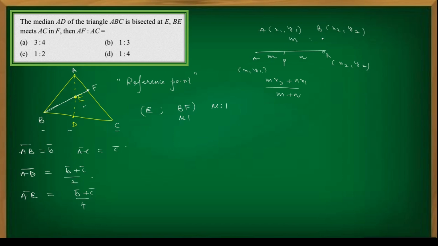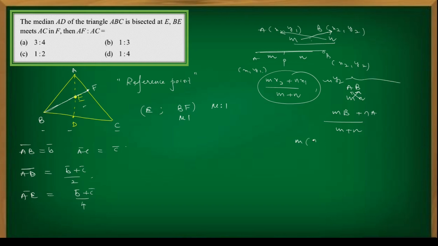The direction is AB, the ratio is m is to n. Then what you are doing here: m you are multiplying with the second point, n you are multiplying with the first point, and you are adding m plus n in the denominator. So if I say AB, m is to n, m is multiplied with the components of B, n is multiplied with the components of A, then in the denominator m plus n. This is the same as mx2 plus nx1 by m plus n. If you have any confusion you can ask me, because we usually write a little bit fast with this method, so you should know this.